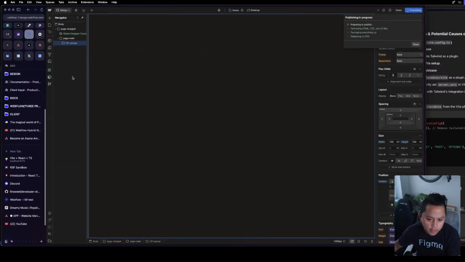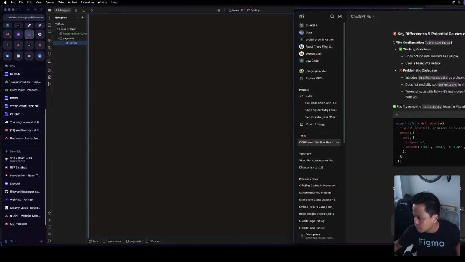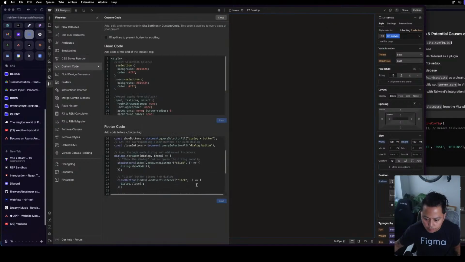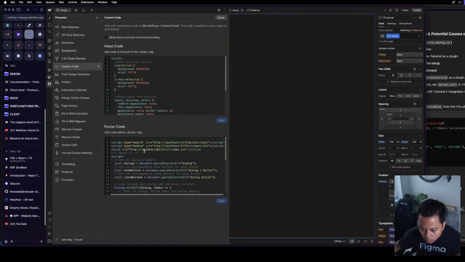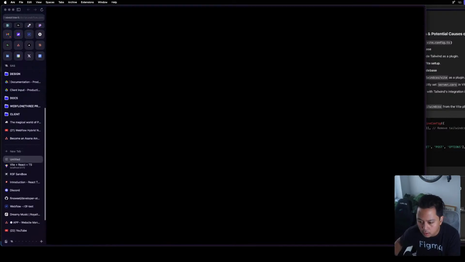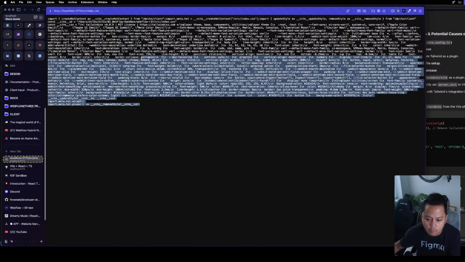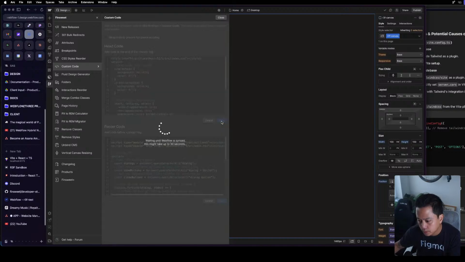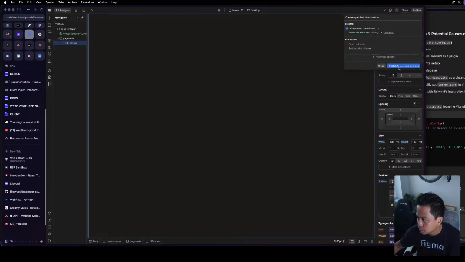Am I targeting the wrong thing? Tailwind's not compiling. I think that's what it is. Local environments. Let's make sure this is the right path. It should be. Yeah, it is compiling, it looks like. Oh, it's all the way down here. That's kind of an issue. I don't think that's exactly it, but you never know.